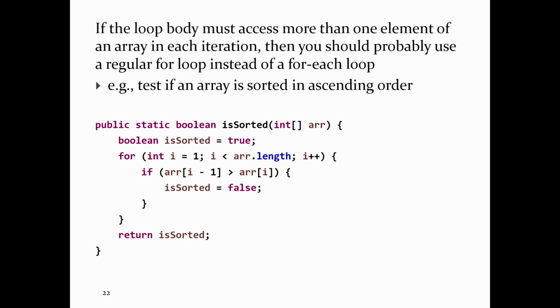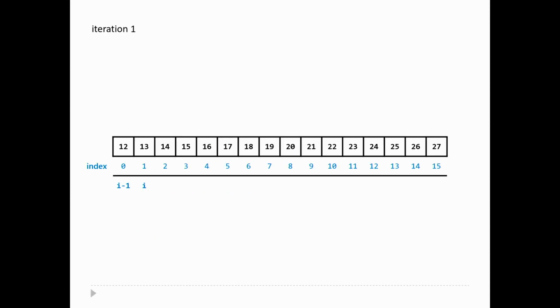All right, so let's keep on going. So a picture of what this looks like: if I start out with an array of length 16, it's got some elements in it. Inside the boxes is just the value of the array element. First time through the loop, i is 1, so i minus 1 is 0. Compare the 12 and the 13. Is 13 less than 12? The answer is no. So we continue.